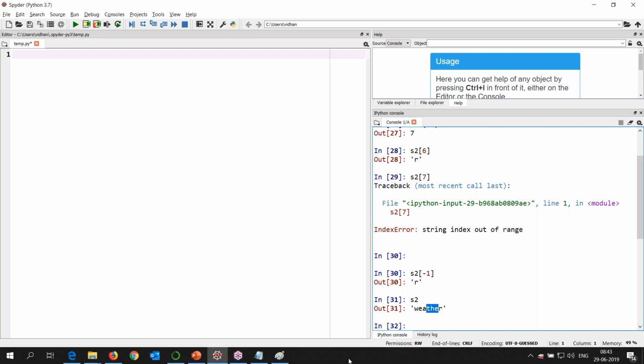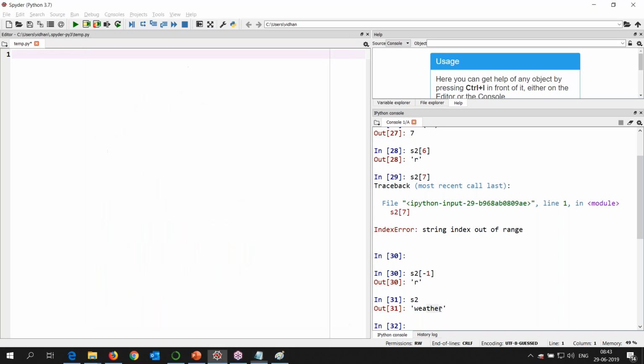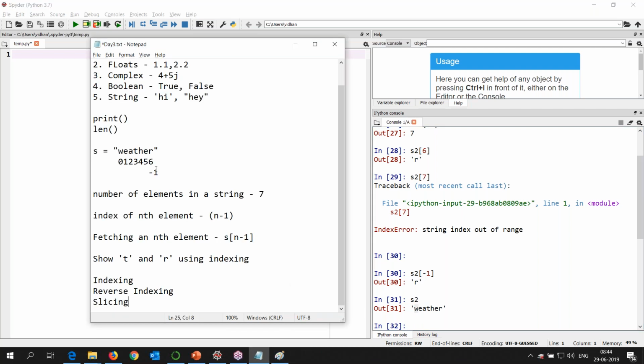So the next concept that we have in strings is what we call slicing. That means that if you want to take out a particular chunk from the string, you can do that. Now, how does slicing work? Let me show you.